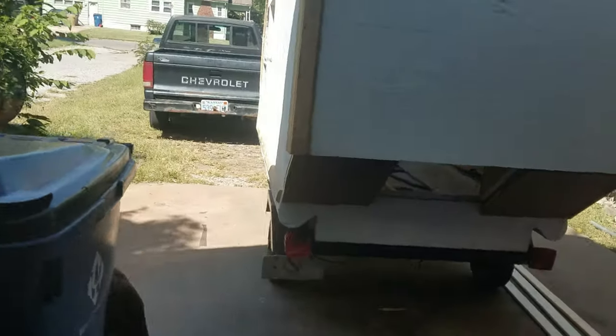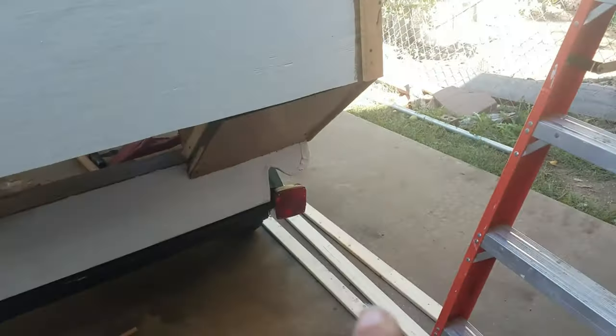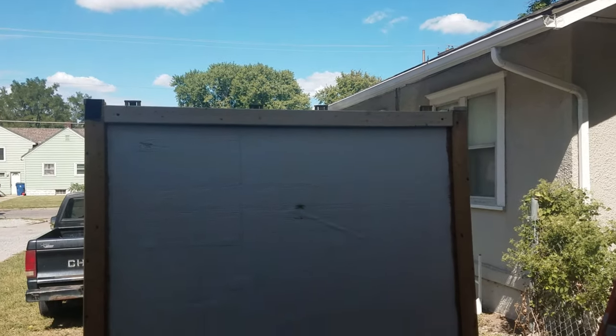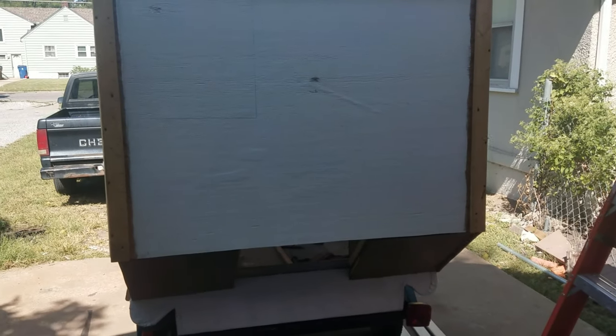This plate will be for the stars, and then it'll be 1x3s that run out the stripes. I'll burn it all with a torch, paint it, burn it with a torch, and then epoxy it. It'll be pretty badass. Now it's going to make that hatch a little bit heavy, but that's okay because I'll be putting gas shocks on that hatch.